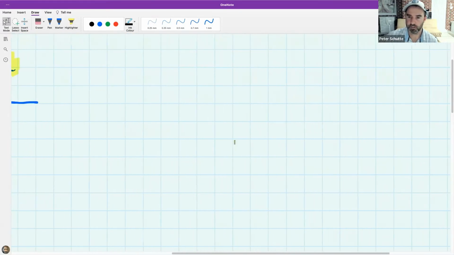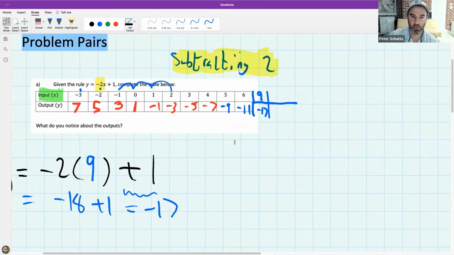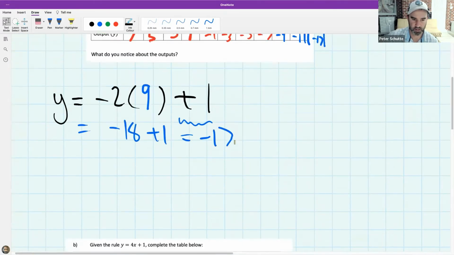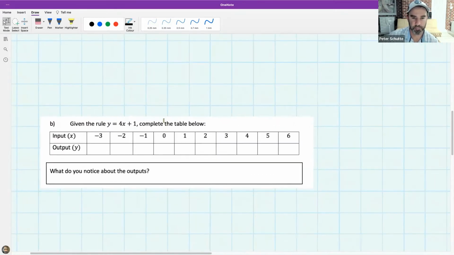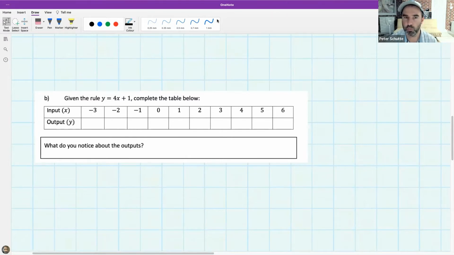Another example, don't worry. So let's move on from that, because you guys have done really well, and I think we need to do another example. So this one, I'm not going to say anything. I'm just going to give you time, and those students who maybe want to ask a question are welcome to, but I think most of us would benefit from just trying to do this one all by ourselves. Okay, go for it. In this question, you're given a rule and the inputs, and you have to work out the outputs. And then the other question is, what do you notice about the outputs? But I'm most interested in the blocks to start with.